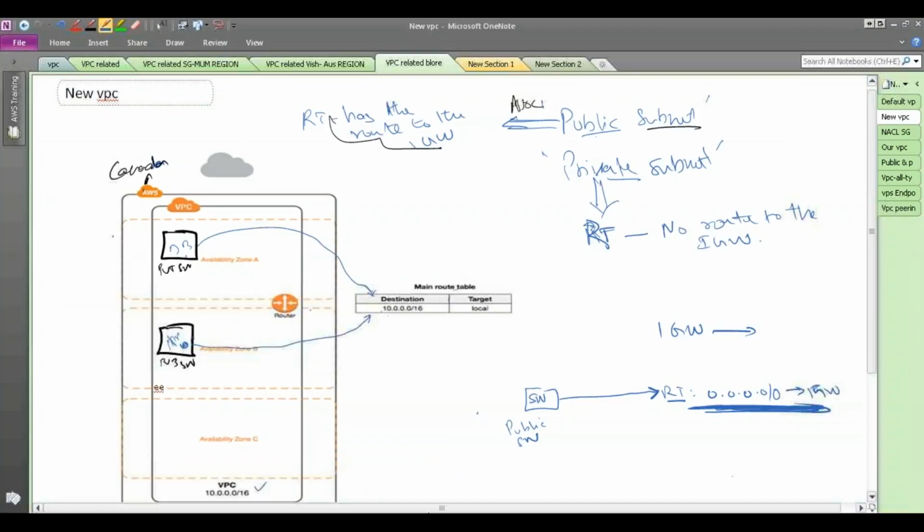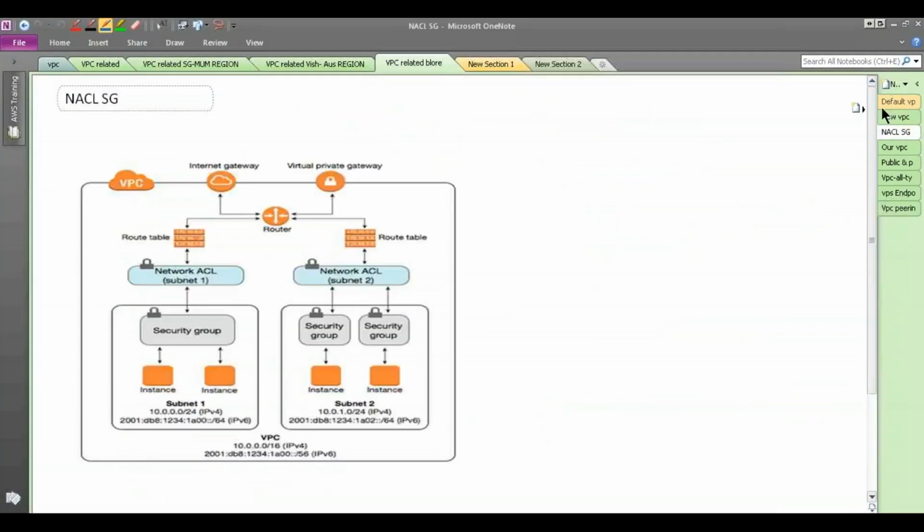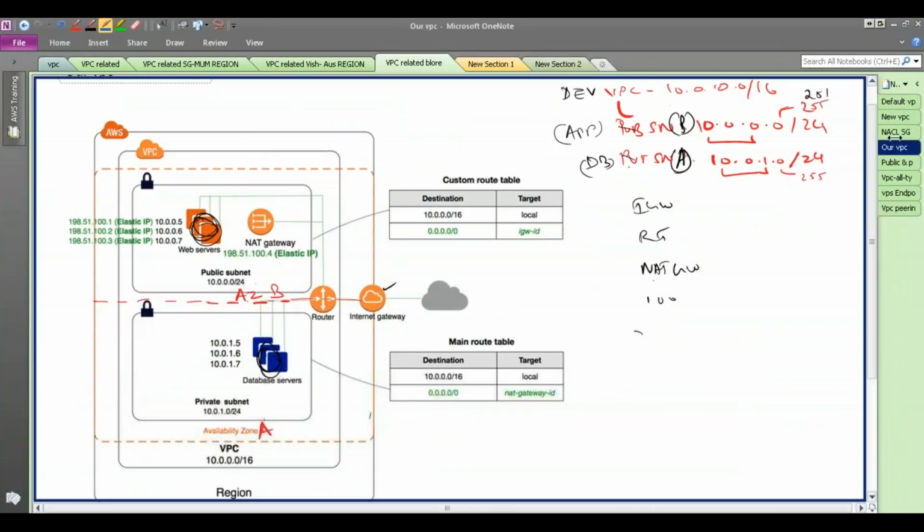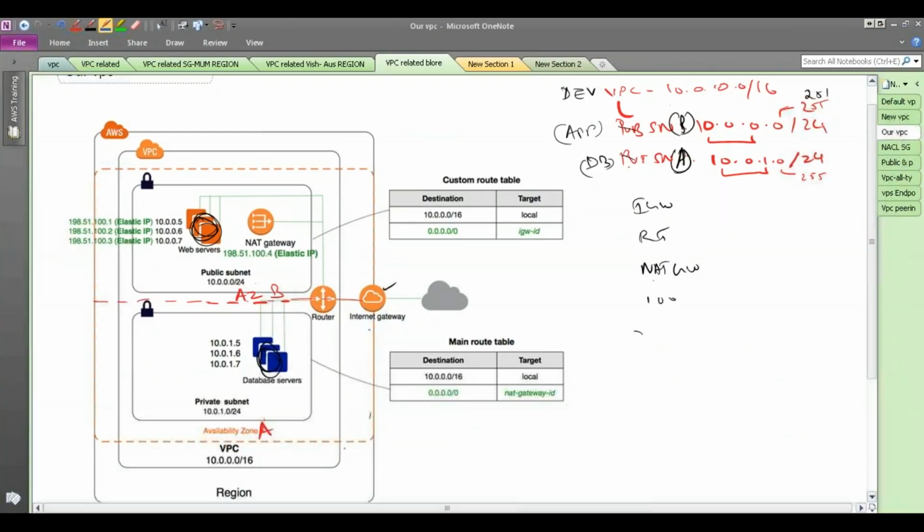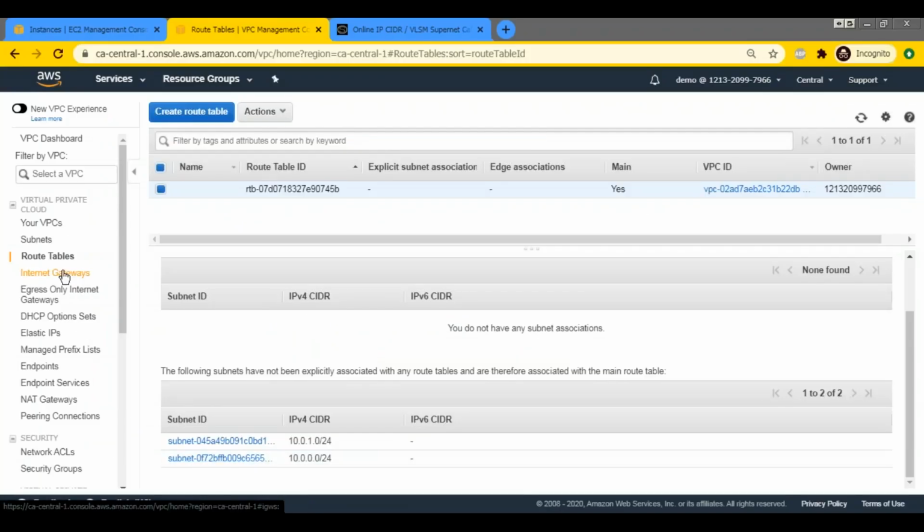The next step is, according to our architecture, we need the internet gateway. So let us go and create the internet gateway. The router you can't see, it is already created. When you create the VPC, the router is created. What we mean by the router is the routing tables. The router will follow the rules in the routing table. You cannot see or edit or manage the router. It is only the routing tables that you can manage. So now let us go and create the internet gateway.